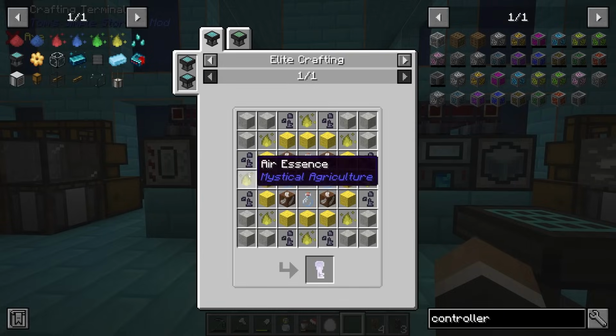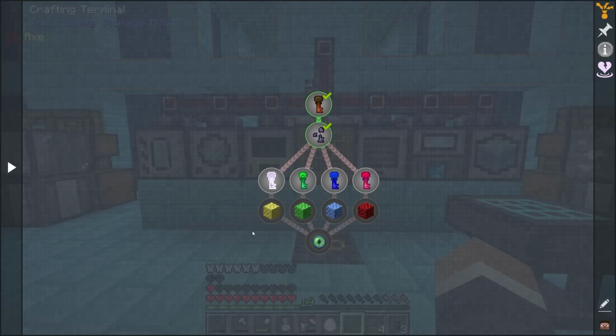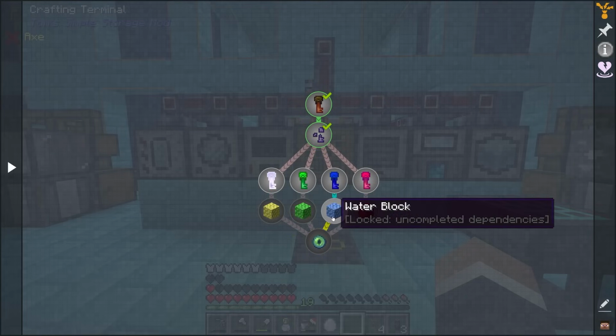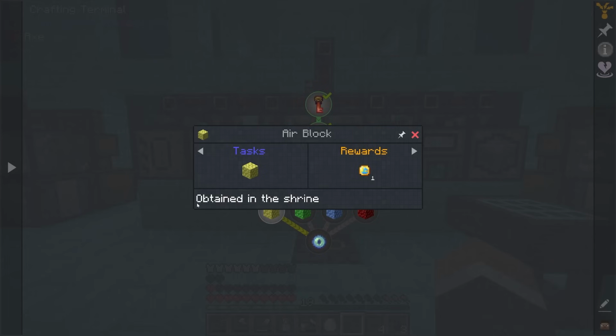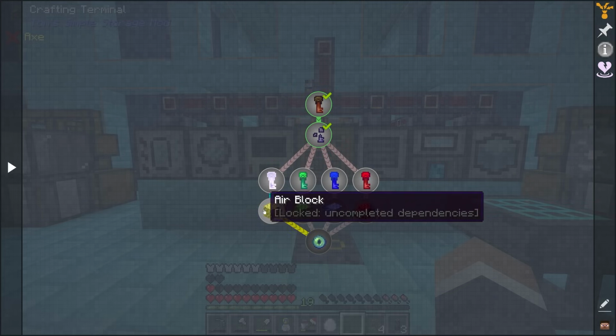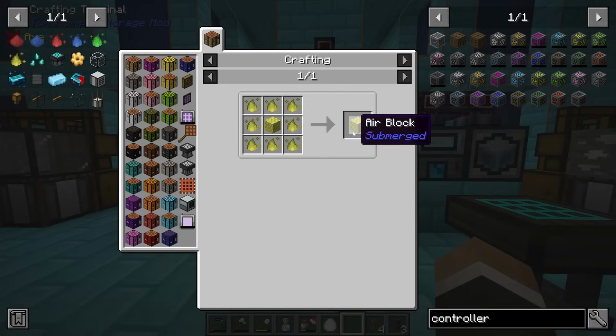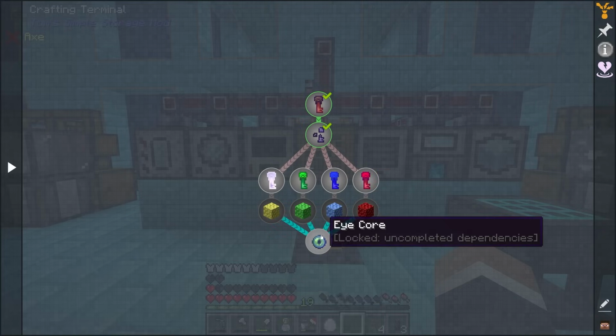Next time we'll come back and we'll look at making all of the blocks and items required to get the four different keys here. And then we can use those to get these different blocks, which we can then use to get these eye cores. Again, these blocks are obtained through the shrine, so we have to go back to those shrines that we saw earlier in the episode and use these keys on those shrines to get these blocks. From there, we can then duplicate these blocks using more of any given essence, which I think is why we're going to need so much of the air, earth, water, and fire essence going forward.